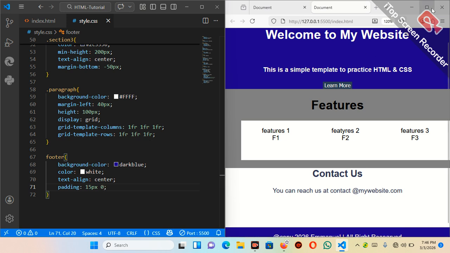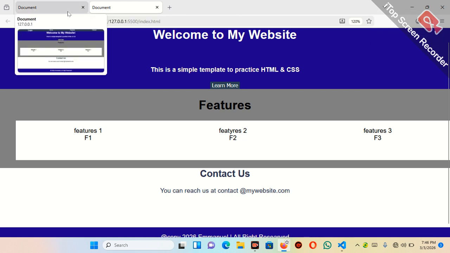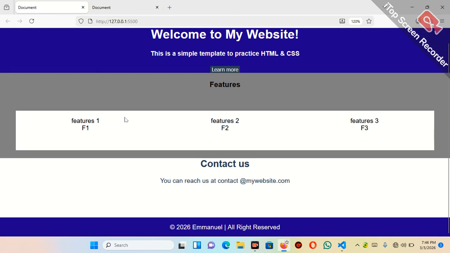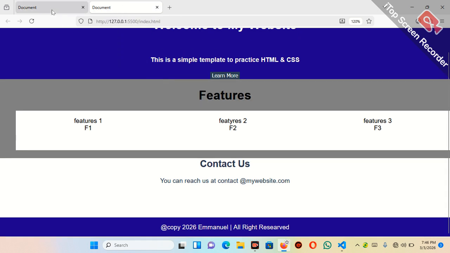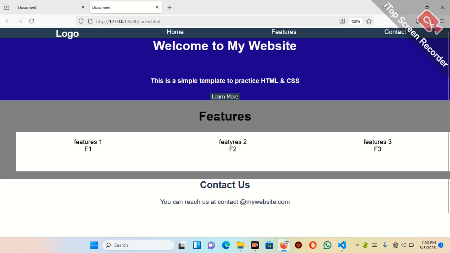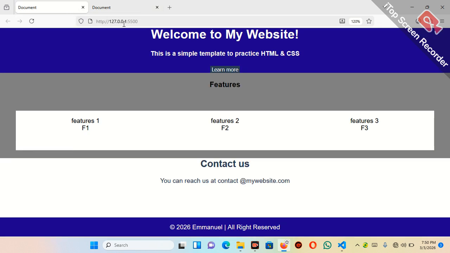Yes, guys, can you see it looks exactly like this? They're both the same, right? They're both the same. Yes. Now, guys, we come to the end of our website template. It's now full. We built it and we completed everything. So it looks exactly like the one I showed before.